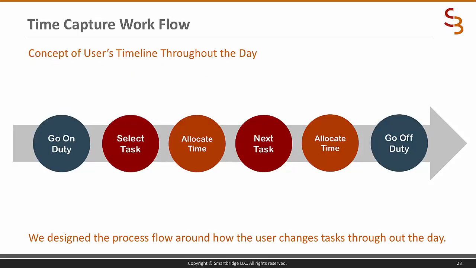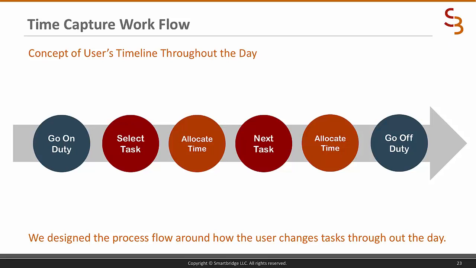So we had to come up with a basic process flow for the user's day. We did this by breaking up the user's timeline into a series of time-related events that occur throughout his day. When the user first gets into the application, he has to go into an on-duty status in order to start recording his time. After that, the user selects a task to work on.